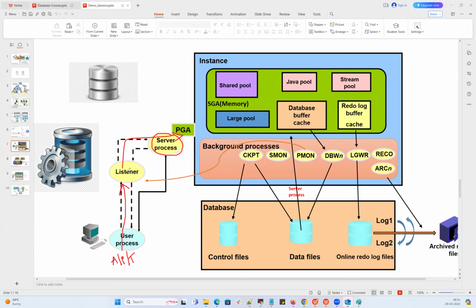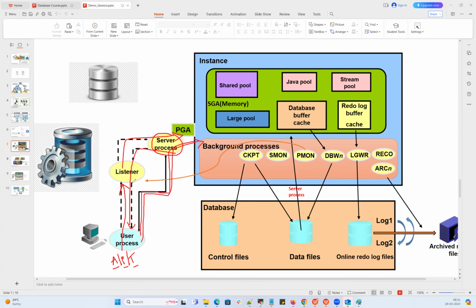My listener will quickly validate whether the provided username and password are correct, whether the TNS details are correct. Once my listener validates all those details, if everything is correct, my listener will come back: okay, boss, you are a valid user, go ahead and connect to my database. So that user will directly connect to my database server. Then he can query whatever he wants, select query, update query, insert query, whatever. He will start continuing with his transaction.